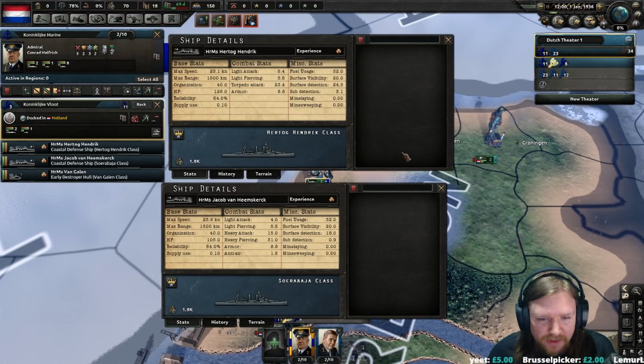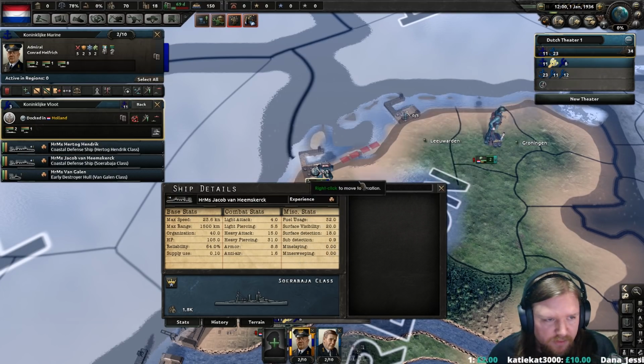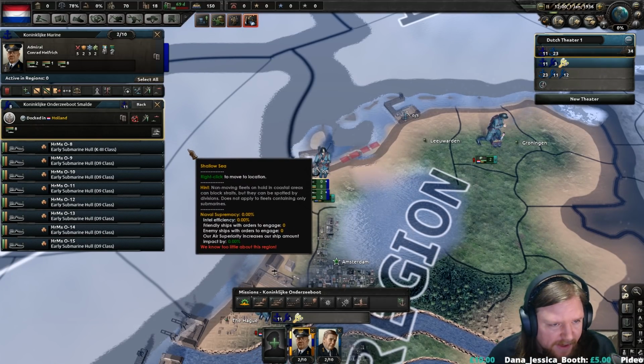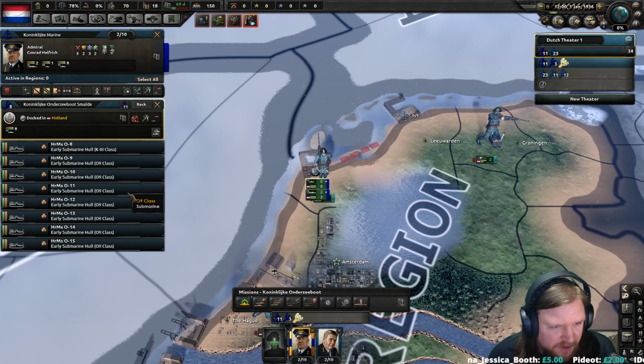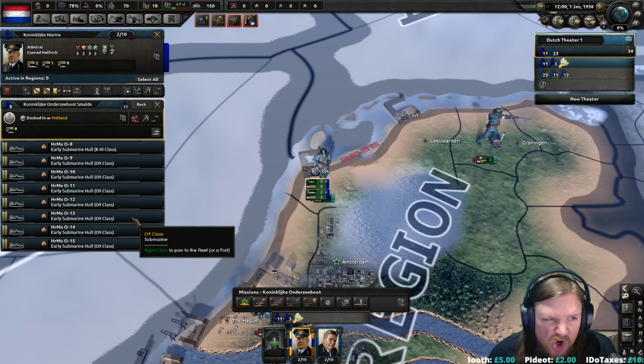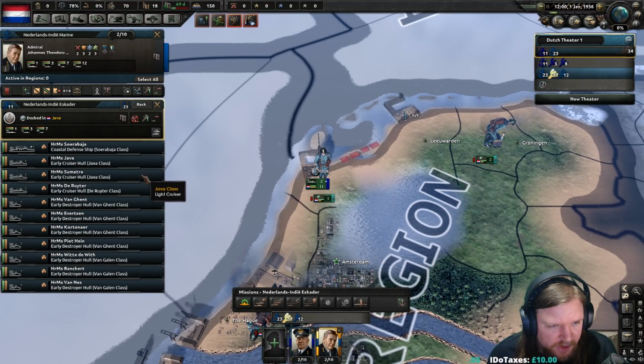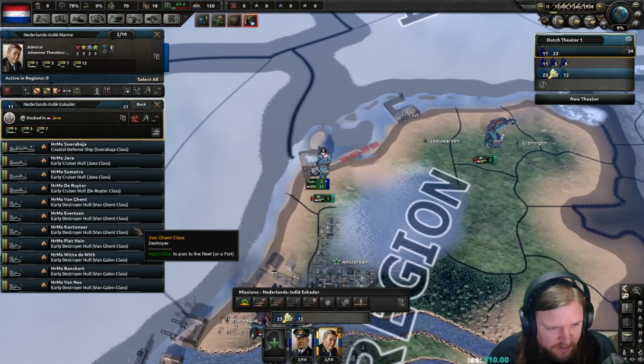Or build a tunnel. Armor is the same, anti-air is the same, so I guess we do want some torpedo boats just to cause problems, but generally we'll go for the Sorabaya. So the Hertog Hendrik I don't consider to be obsolete right now. Then we have a bunch of K3s and 09 subs. Not really going to be investing too heavily in those, so I'm not overly bothered. So the Java von Kent.